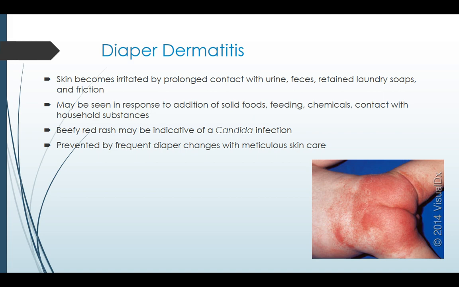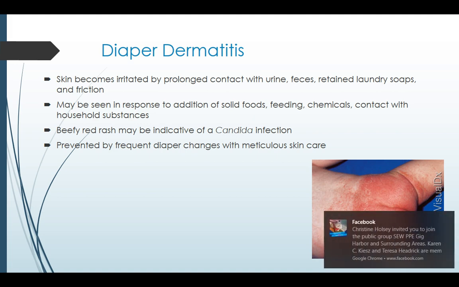Diaper dermatitis: the skin barrier becomes irritated by prolonged contact with urine, feces, or retained laundry soap and friction. Regular checking of the diaper is necessary to prevent rash. If you are using a service, diapers are sterilized; if washed at home, make sure that you get a second rinse to remove any soap residue.